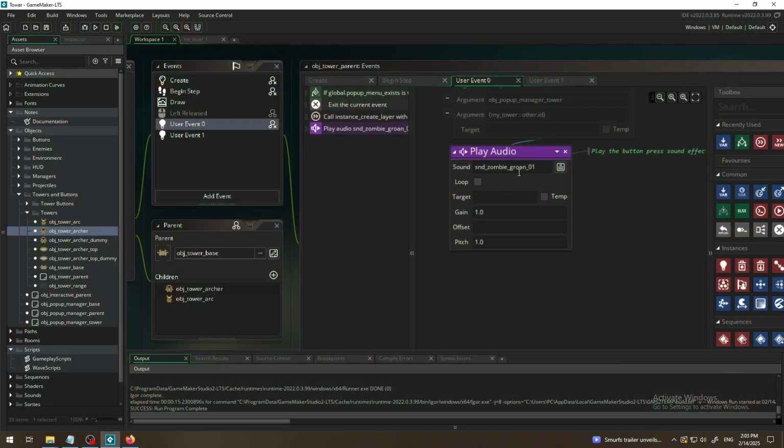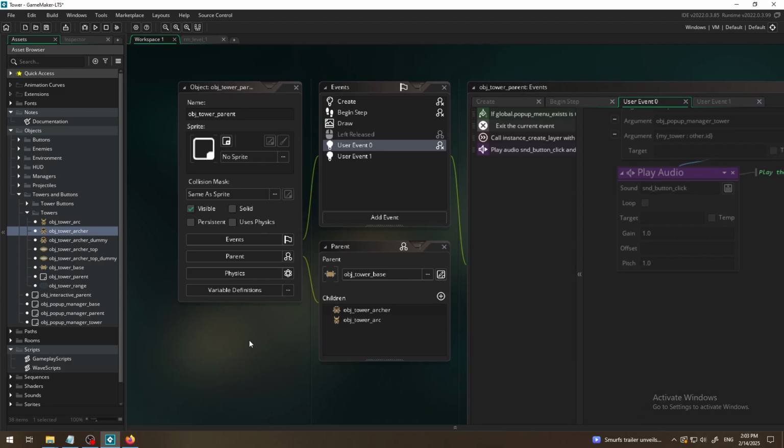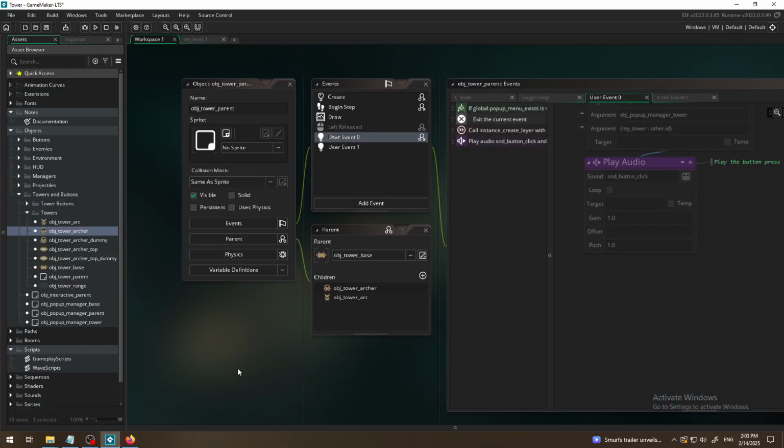Great. Select it, paste it, and select it, disable it. So far so good. Half an hour, but we are almost done. That was the fourth sound.